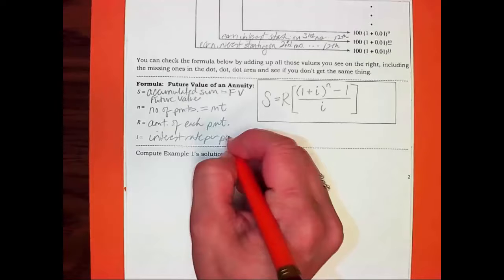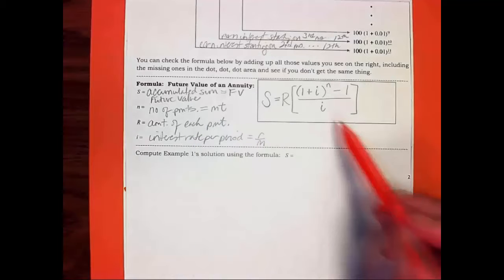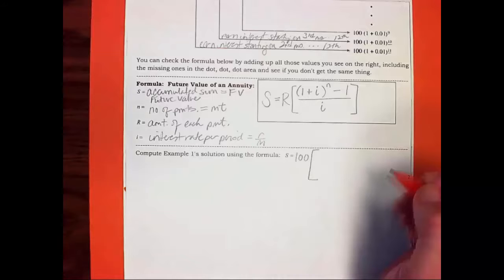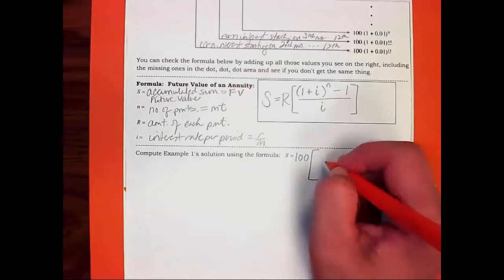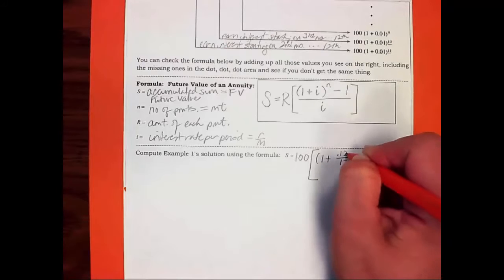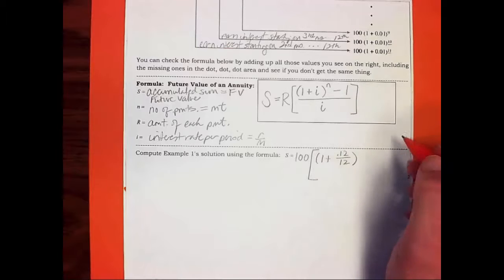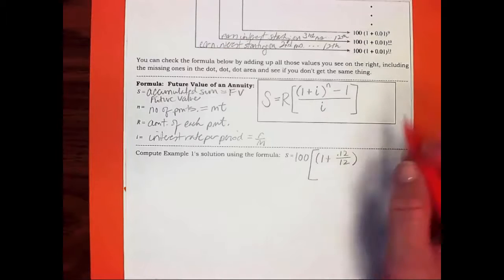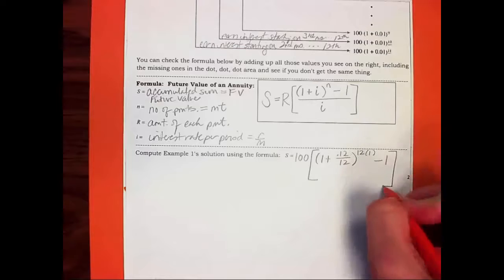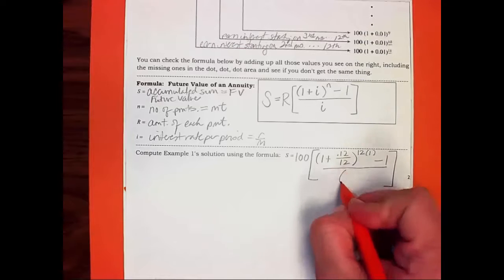So if we were to use our formula to get that value of the 1268.25, then we would have S is equal to, our payments were $100 a month, and our interest rate was 12% per year, compounded monthly. So we would have 0.12 over 12, that's my R over M, raised to the MT power, so N is MT, compounded monthly, we just put it in for 1 year, and then this was over R over M.